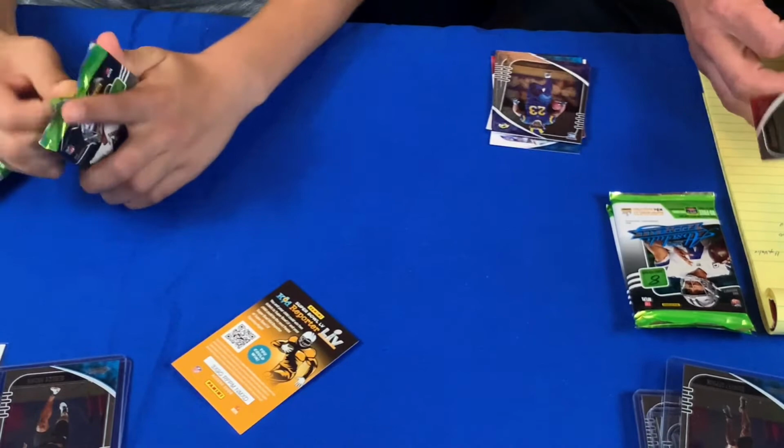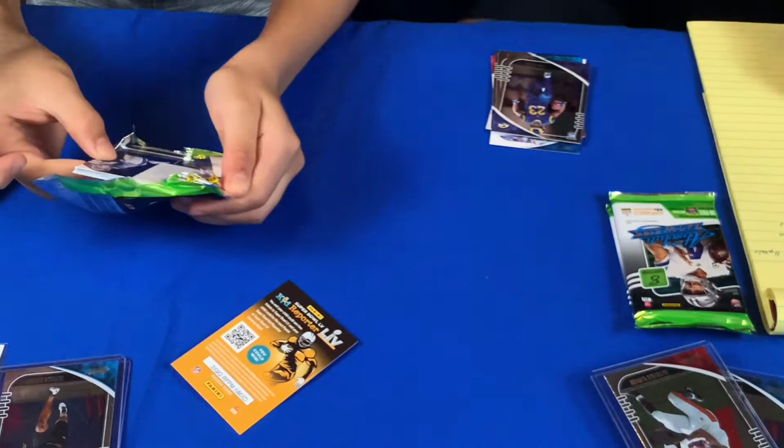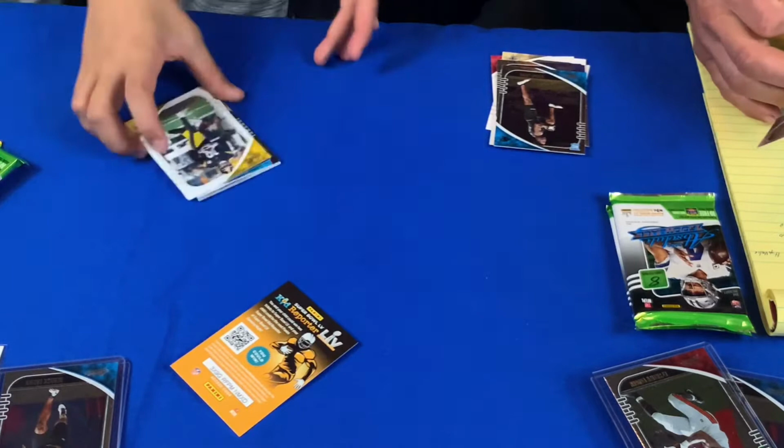All right. This is like Christmas. Yep. I love it. Let me see these sleeves. I need more. I'm going to go get some more sleeves real quick. Yeah, there's actually quite a bit of rookies in here. I didn't realize this pack was going to have so many rookie cards.